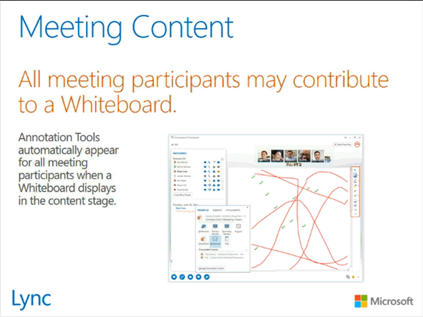And that also gives you an idea of how to manage that application or desktop sharing as well. One of the other options that you can add to your meeting in terms of meeting content is a whiteboard. The whiteboard is probably, in addition to sharing, one of the more flexible meeting content types. It's definitely something that can be used in a structured meeting, something that can be used in a more collaborative meeting, and certainly something that can be added on the fly in the course of a Lync conversation.